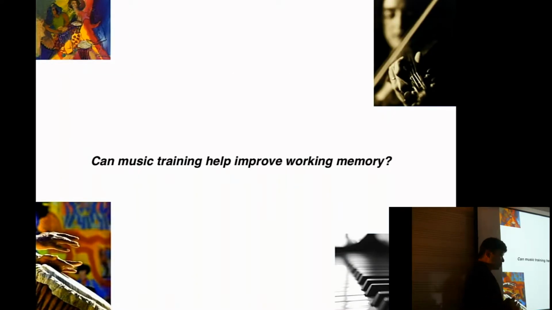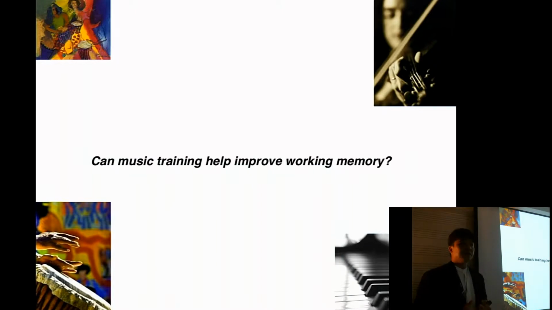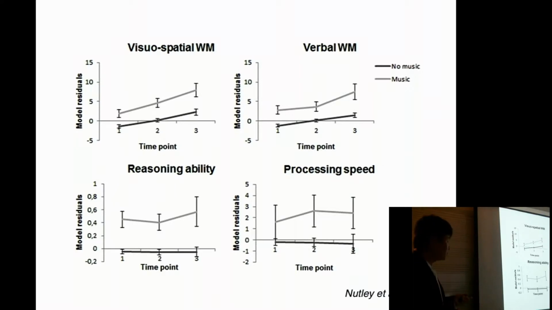Given all this neurogenetic and behavioral connection between working memory and rhythm, it's reasonable to ask: can music training help improve working memory? And the answer, as you can guess, is yes. There are some studies out there, and here's one of those. This study showed a main effect of music training on various cognitive skills, including visual-spatial working memory and verbal working memory. The music training group actually outperformed the non-music training group.